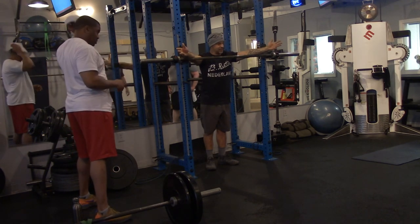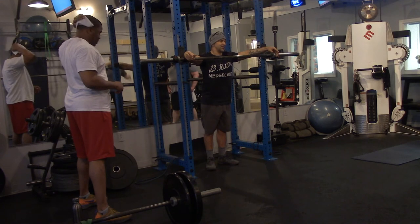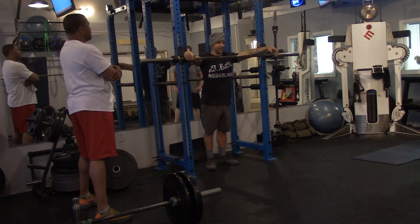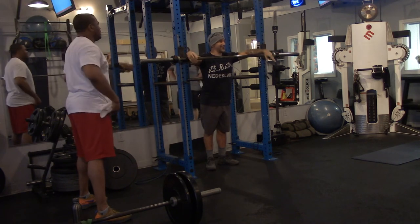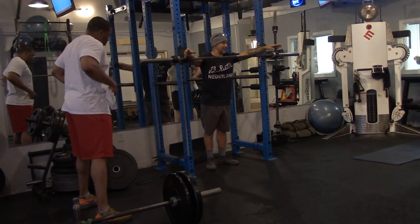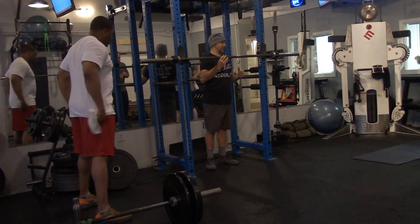If I get in trouble with the deadlift, what do I do? I drop it. Weightlifting the same way. As you're learning Olympic weightlifting, the very first thing you learn how to do is to get rid of that bar, right? There's no spotting. It's not safe to spot in weightlifting. In squatting, it is, okay?